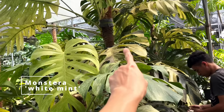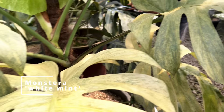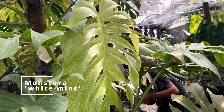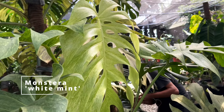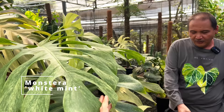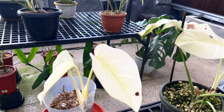The next plant is the Monstera White Mint, which is actually a derivative from the Mint. The Mint contains some greens — it's very complicated variegation. But the White Mint is fully minted and came from the regular Mint. It's a very rare occurrence where a single plant comes out from the growing eye that is completely mint on the Monstera Mint. Basically this is a fully mint plant that is a lot more rare and difficult to come by. Mr. Noldi shared that sunlight or artificial light is very important for these plants — they require high but not direct sunlight to push out this beautiful variegation and balanced color.